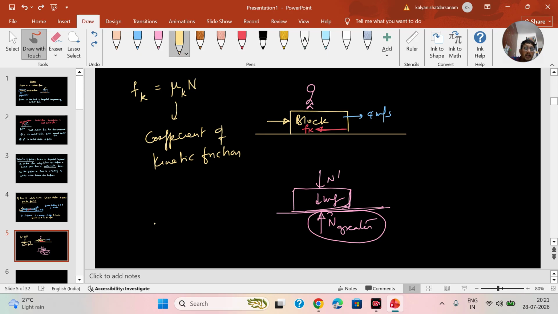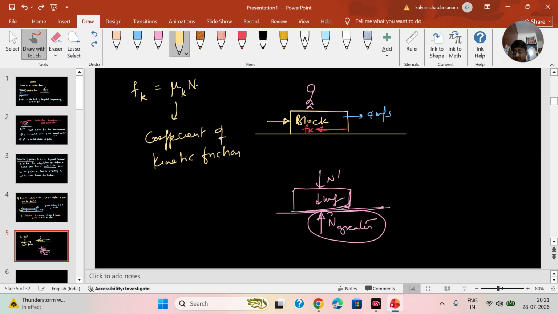But we are not going into such a complex theory. We want to make it simple, and it works good for all our practical purposes. The theory that we are discussing right now for friction is good enough in all practical cases. Whenever you want to find out the friction on a moving block or some practical scenario, it works, no big deal. So the kinetic friction depends on the normal force between the two surfaces.